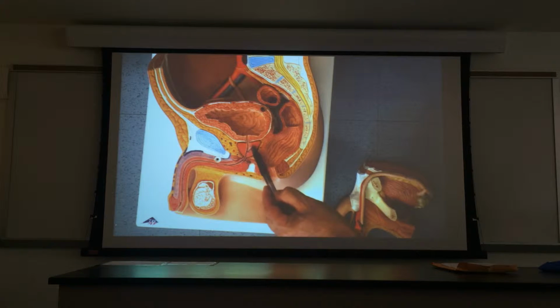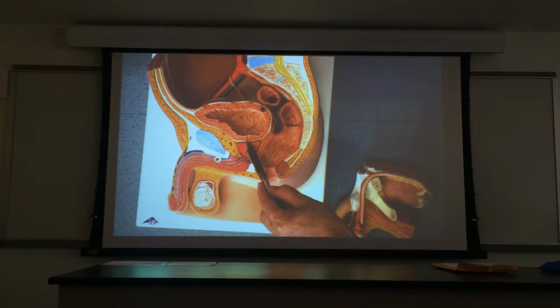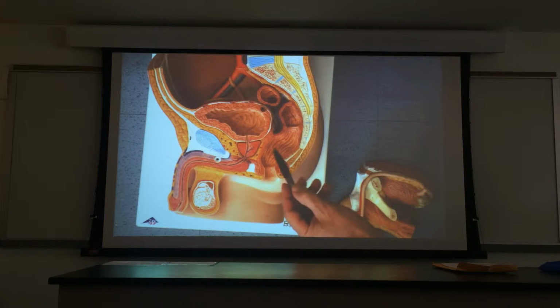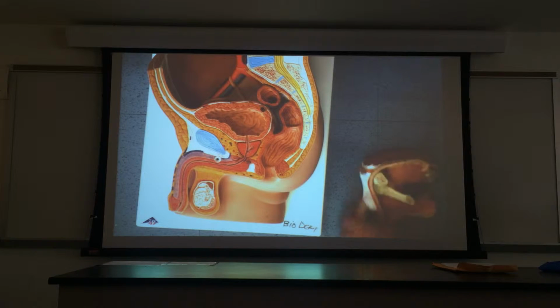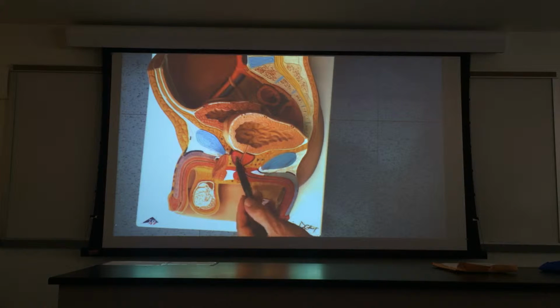See, here's the prostate gland, here's the bladder, the rugae of the bladder. It travels out of the bladder into the prostatic urethra. That's where urine goes. If it's during an emission, just before ejaculation, then the seminal vesicle and the sperm from the ampulla of the vas deferens come together through this ejaculatory duct into the prostatic urethra. And if I just use this side, you can see the ejaculatory duct here. And here's the prostatic urethra.